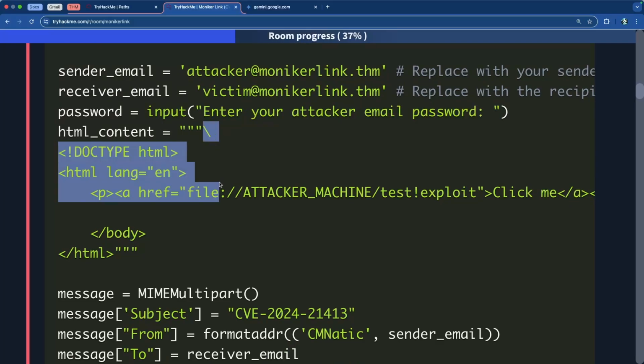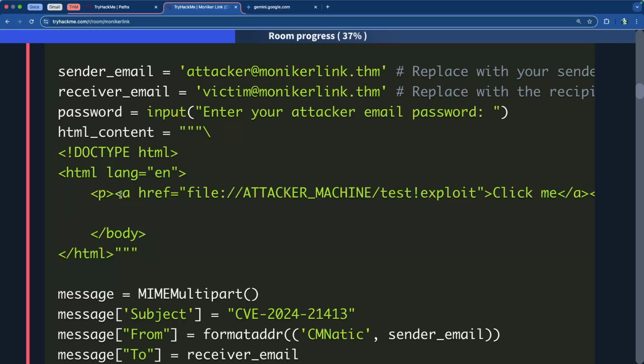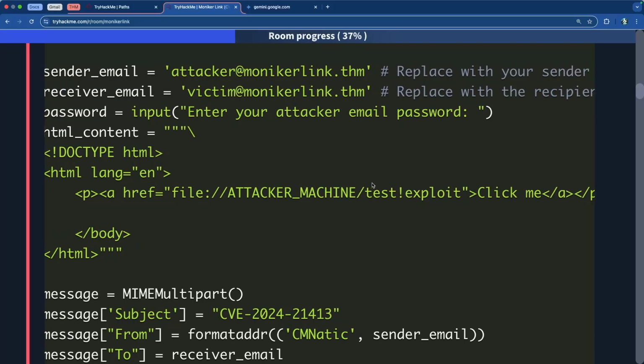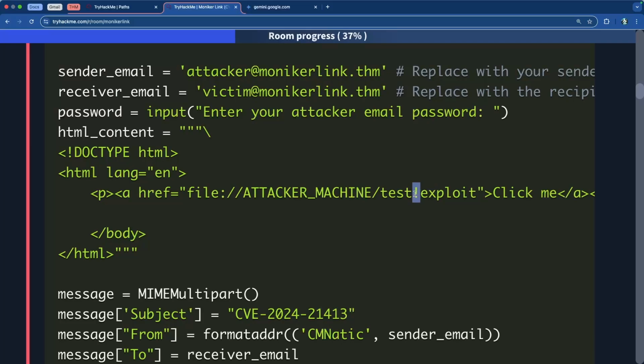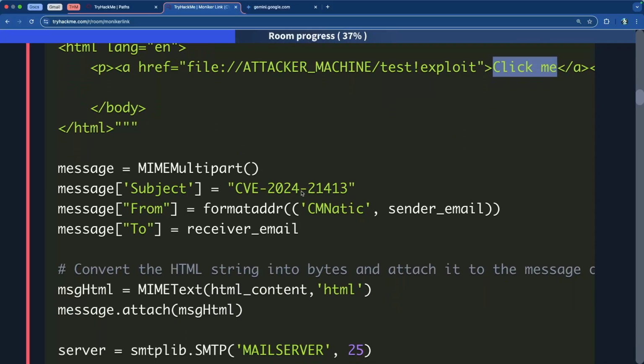So this is the HTML content that you want your link to point to, right? And so it's an HTML page, very simple. And then the only thing that is available here is this click me link. So this is not even an HTML page. It's just HTML content that specifically is an href piece of code that points to that link that has that exclamation exploit portion. And this is it. And it's going to read click me, and then the person will have the option to click on it or not.